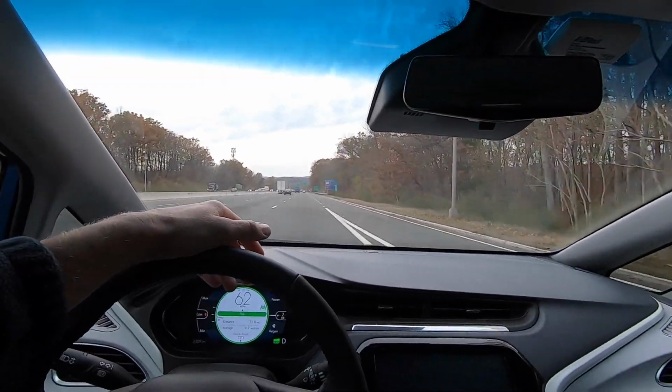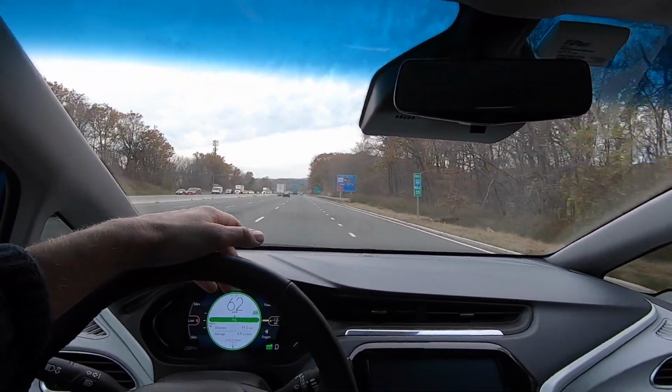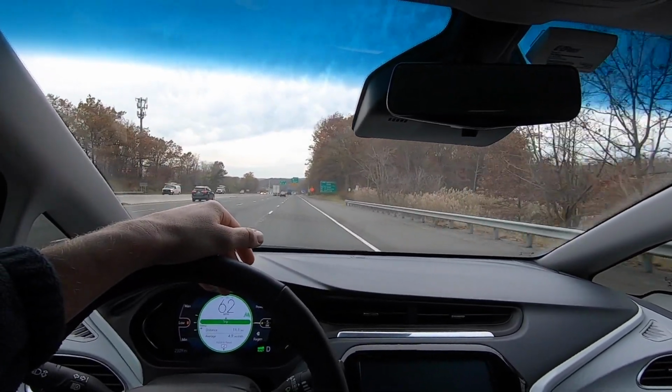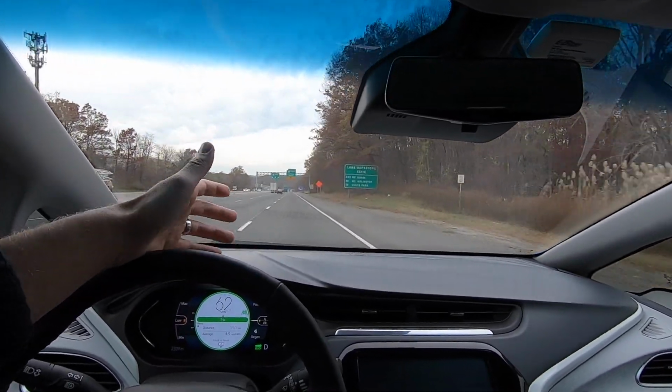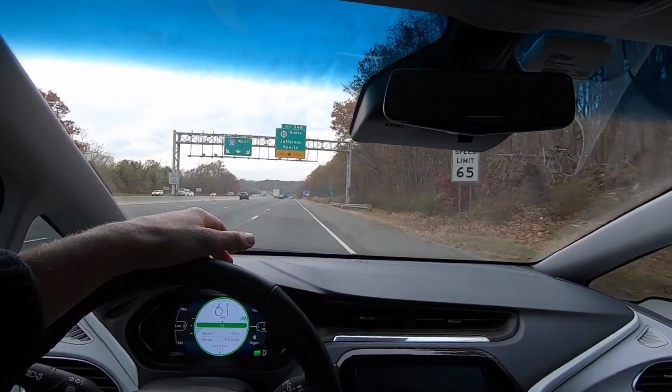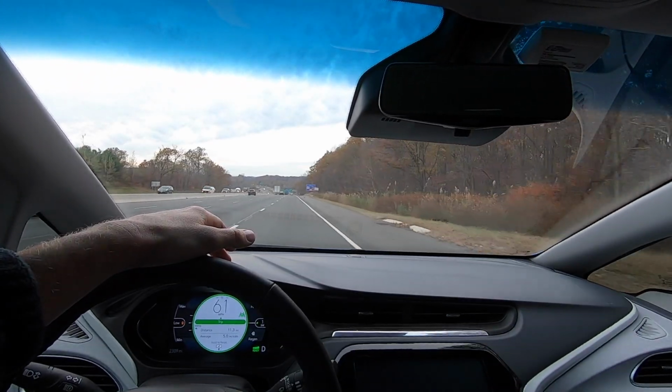This is my exit up here. I just have to get off this exit, get to the left lane. Hopefully the light is green. Although at a stop, you're not using much battery, so it probably won't matter too much. We have 1.9 miles to go. This is crazy. We're gonna make it. We got 1.5 miles to go.